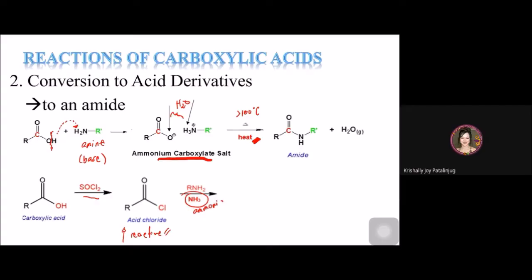This reaction will follow a substitution reaction mechanism wherein the chloride group will be removed as a good leaving group, and what replaces it is NH2, producing an amide. Again, whenever ammonia is added to an acid chloride, that will form an amide group.